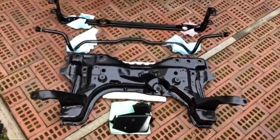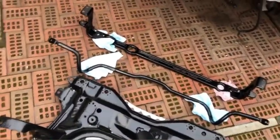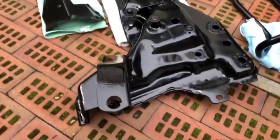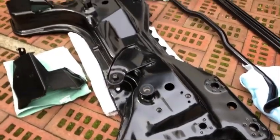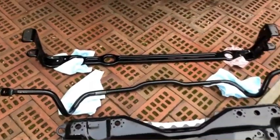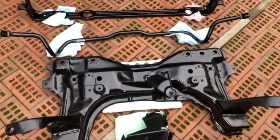Here it is. If you want this done to yours, the guy to see is a guy called James at GSL Powder Coatings in Ingatestone. He's done an absolutely top job. Looks really good. Proper thick finish on there. Cleaned it up really well. And absolutely perfect finish on this. So I can't wait to get it back on the car.